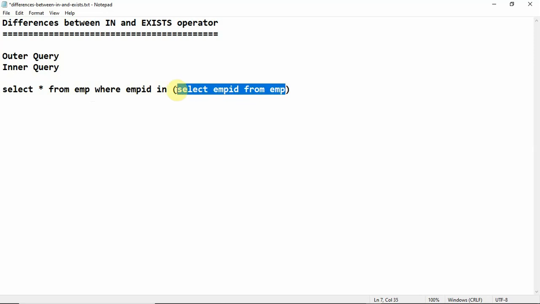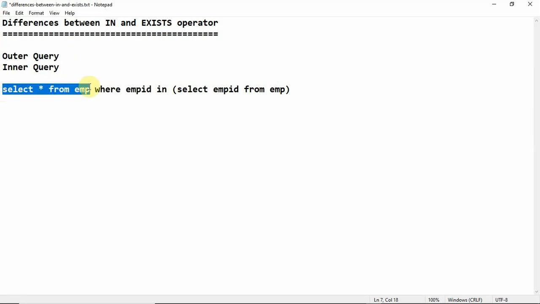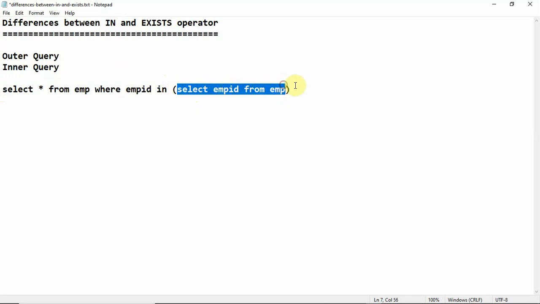So select star from emp where emp id in, select emp id from emp. This part is called the inner query and the other is called the outer query. The outer query is select star from emp where emp id in, with the where condition, and the inner query is select emp id from emp. In case of the IN operator, it will execute first select emp id from emp.